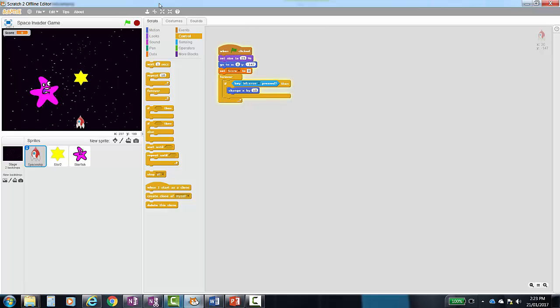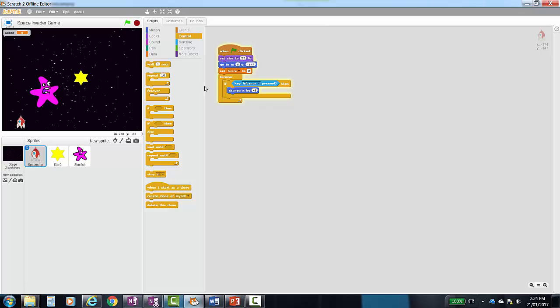Press the green flag, press left on the arrow key, and you can see there my spaceship isn't actually going left, it's going to the right. So let's change this code here to a negative number. So in this case, -10. Reset the game, press left, and my spaceship's moving left. It's moving left at quite a speed though, so let's try something a little bit smaller. So let's go back to my code, change X by, and we'll change it by a smaller number. Let's go 6. Press the green flag to reset, and that's probably a bit better speed there.